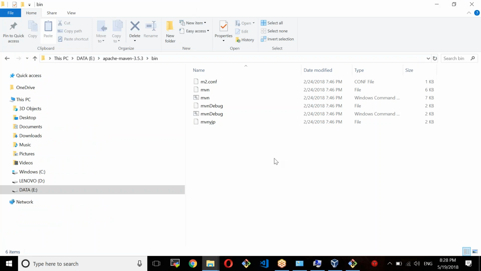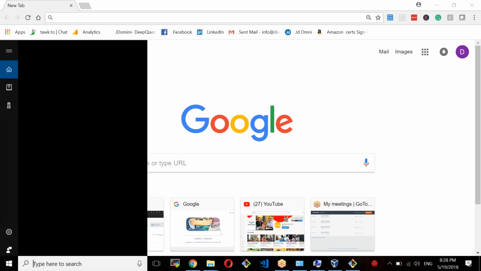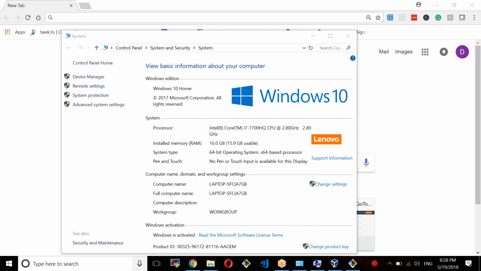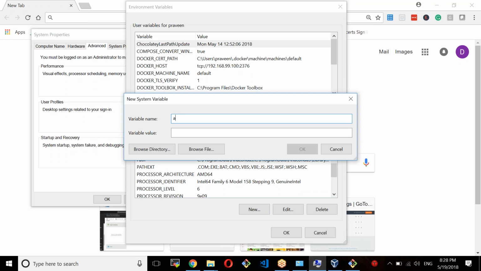Okay, so now we know how to install Ant and how to install Maven. There is no installation actually, just download and extract. Now after that, go to your system variables, go to advanced system settings. Okay, so create a new variable. Just give a variable name, anything you can give, wherever ant is there.